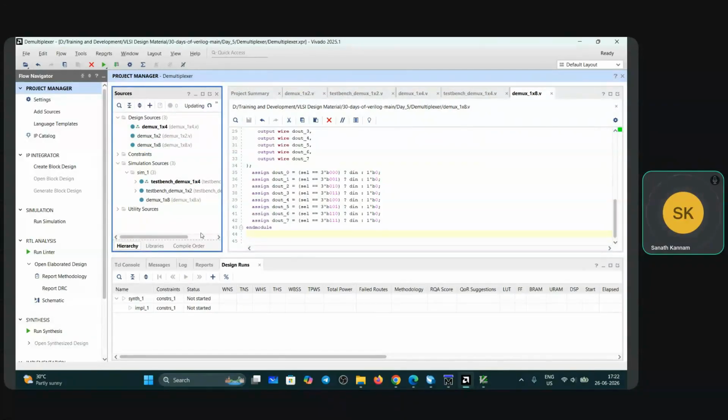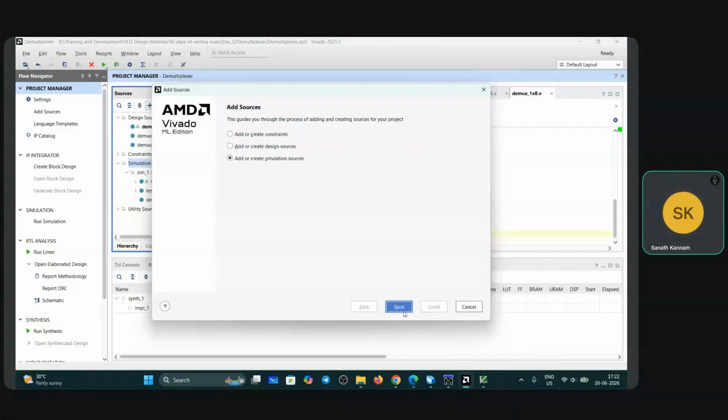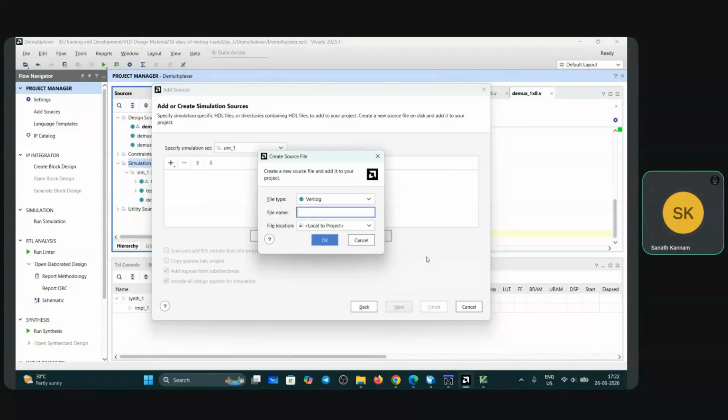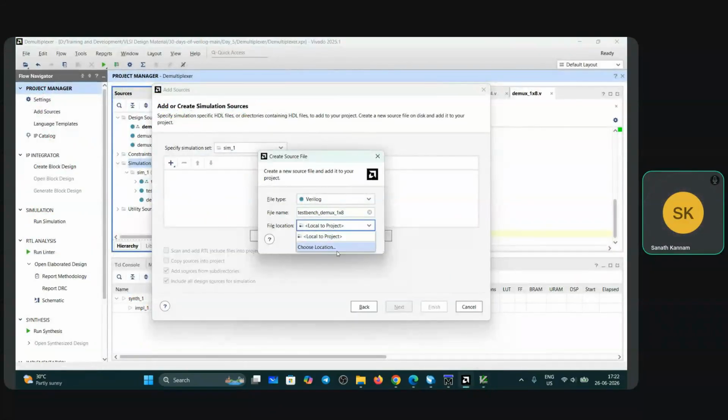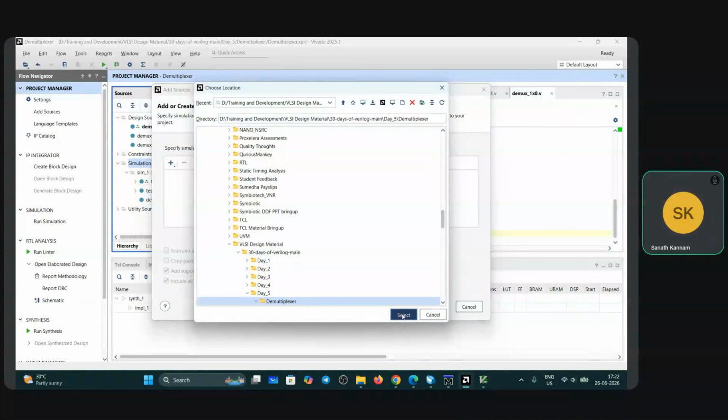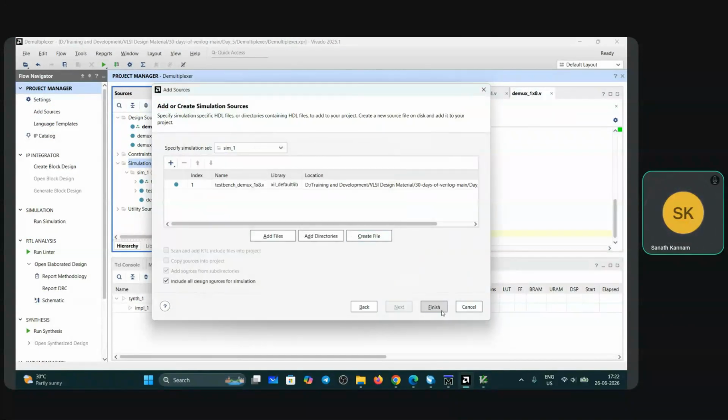Okay. Go to the simulation sources, add simulation source, create simulation source, and give the test bench file name. So copy this and paste over here. Choose the location where you want to store. Save this file. Finish.